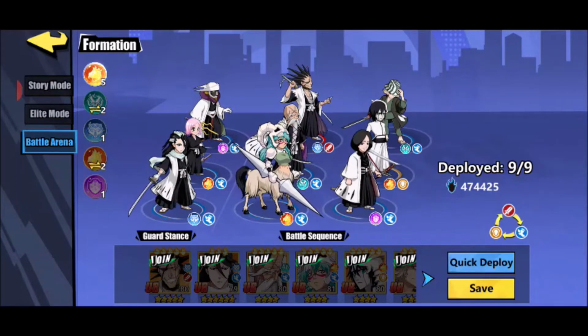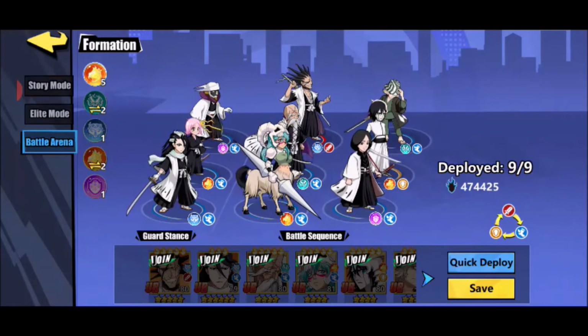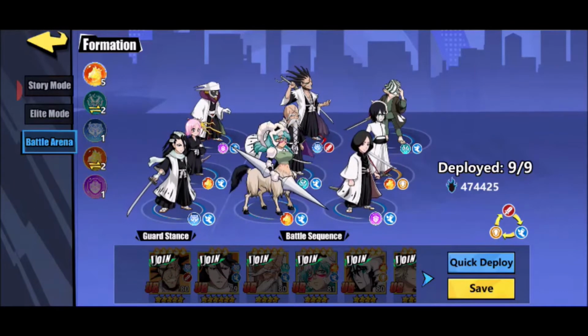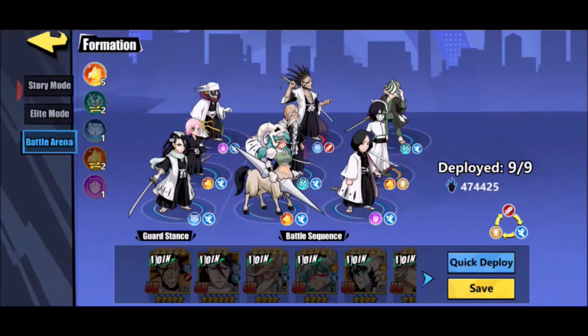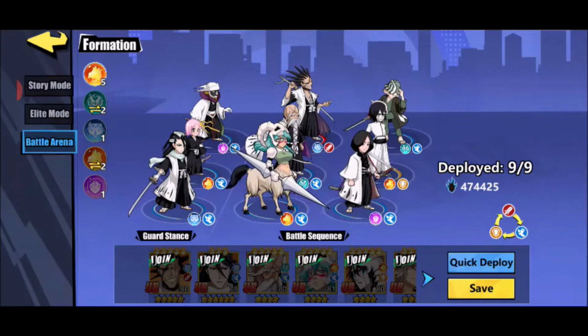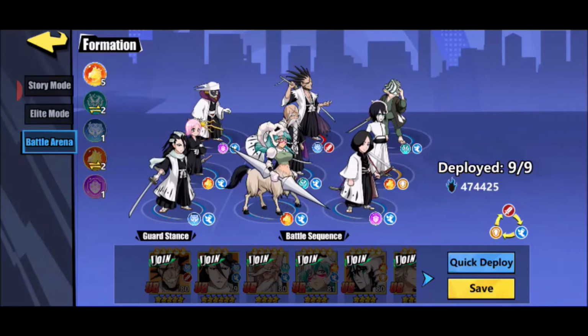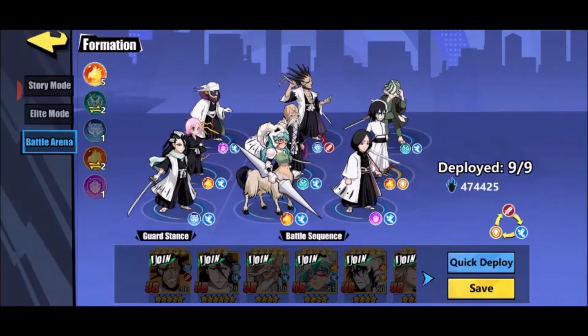In the past, I thought that when a passive had the wording "when he or she is alive", it would not work, but after much testing I noticed that it does work properly, and it only does not work when it says "when on the field". For instance, Ulquiorra, his dot damage buff does not work when he is in guard stance.